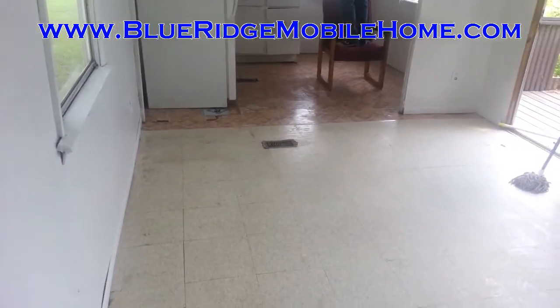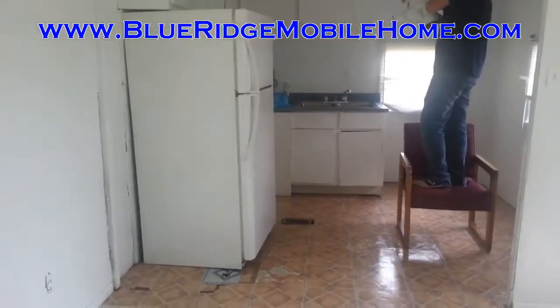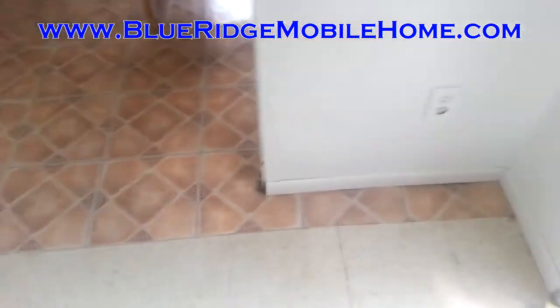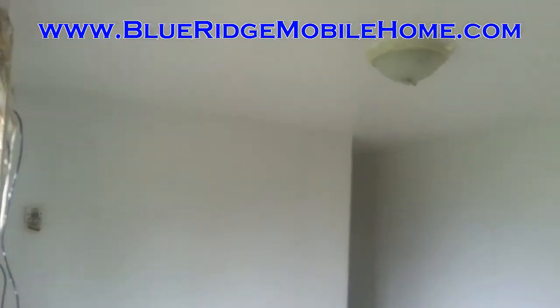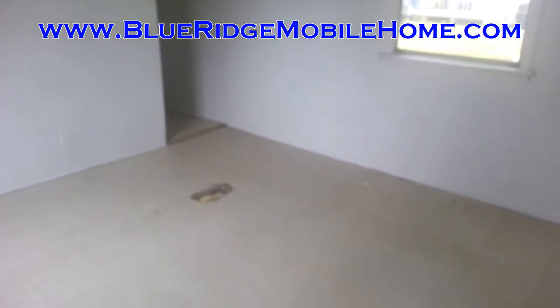You're looking at this home up in Elkton. It's on a great lot in the park — it's actually a corner lot with a nice yard. It is in a mobile home park. You're looking at the kitchen here. It's a smaller home, two bed, one bath. It is in good shape and we've got a great financing price on it. We're actually running a special on the down payment on this thing too, so make sure to call us this week.